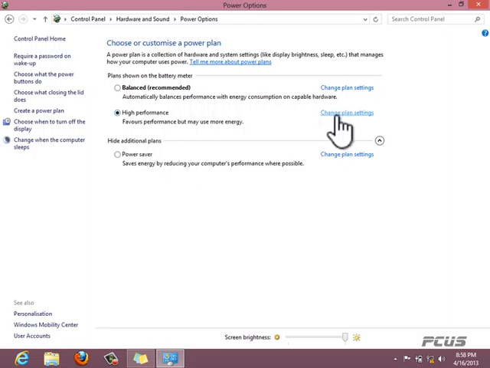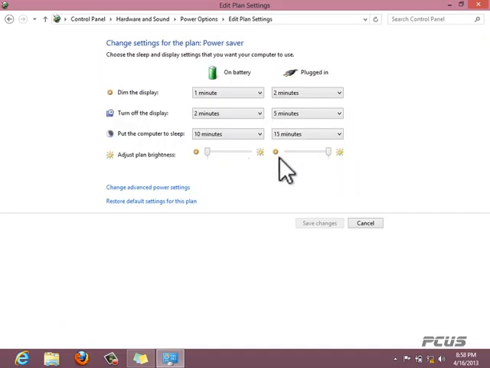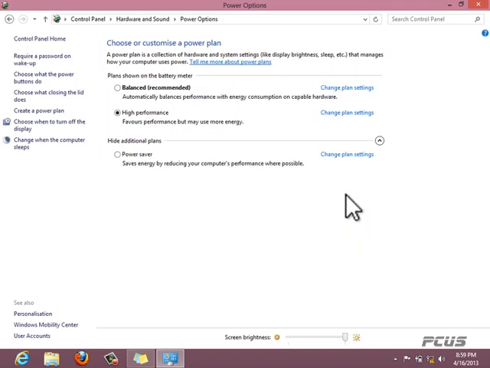So for high performance, it is good when you are connected to a power supply and you know you are working for a very long time. You can do that. Also, let's check this. You see this one now, that totally it is reduced, and also this one, after 1 minute you see it is dimmed, after 2 minutes it turns off. And that is all about how to change the settings of your power plan. Do you get it now? So that's changing settings for your power plan that we just finished doing.